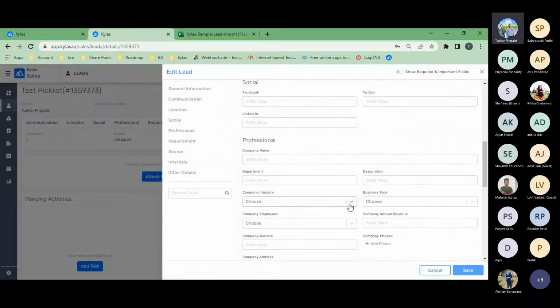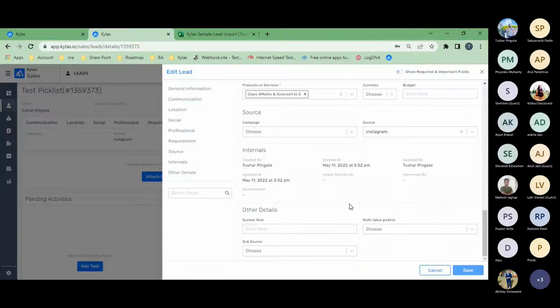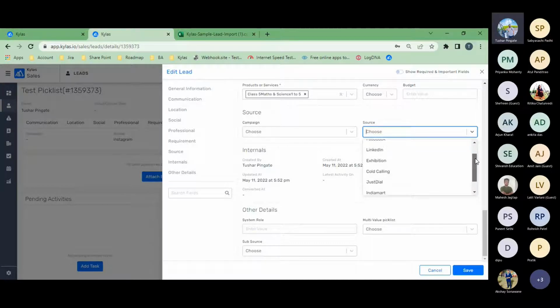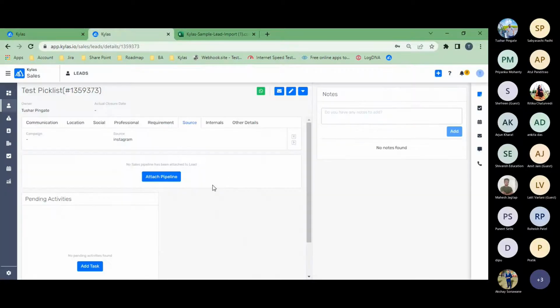I again go to source here, and if I remove this, then I won't be able to associate the same value with this lead because I have already disabled this value from my pick list. Okay, so this is how it works. If I cancel this, the associated value will remain the same.